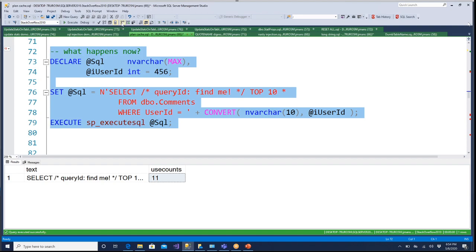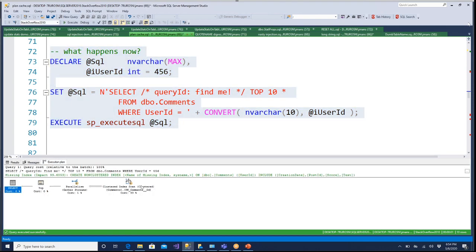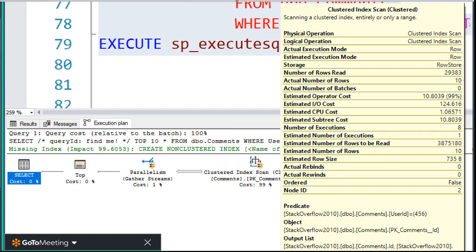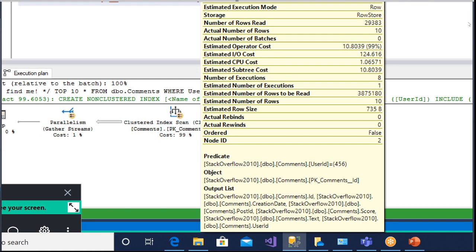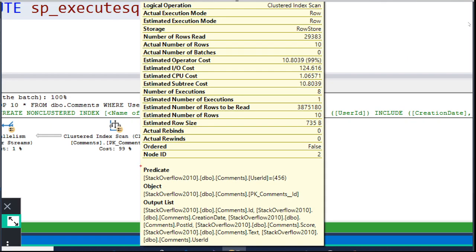And I can turn on the plan here if we want to just see what happens. Again, I'll zoom in a little bit. Right, clustered index scan with a predicate there. You see that? That's exactly what I want to have happen. There's really no other plan that can be chosen. So I want plan reuse.